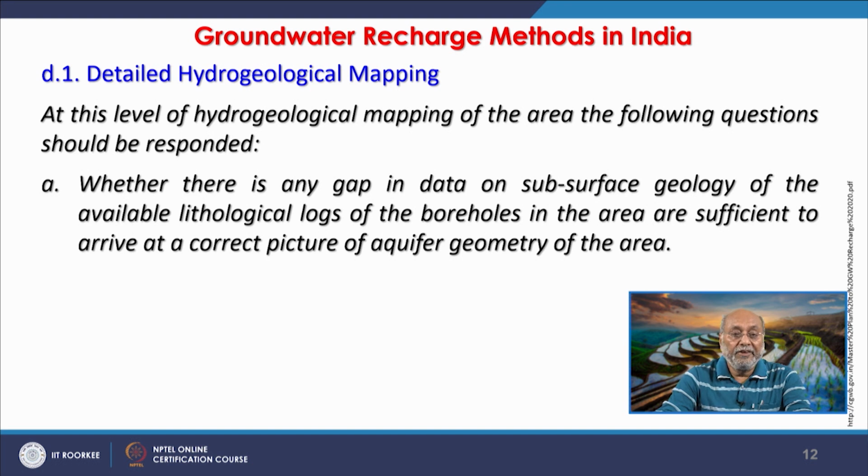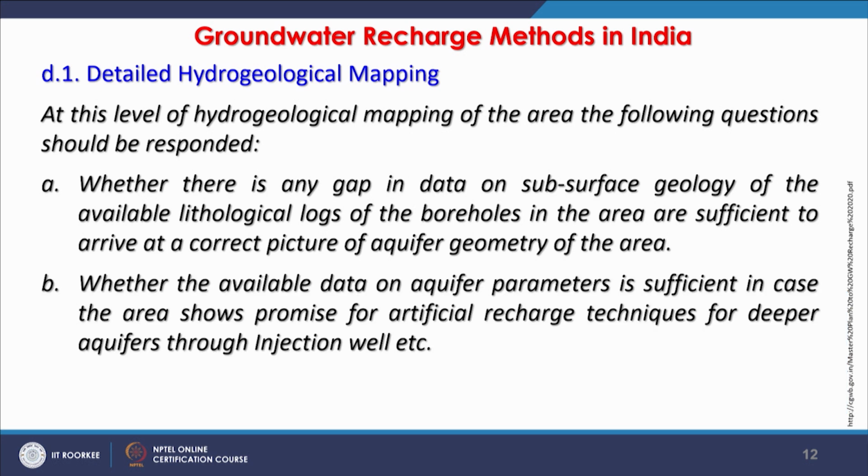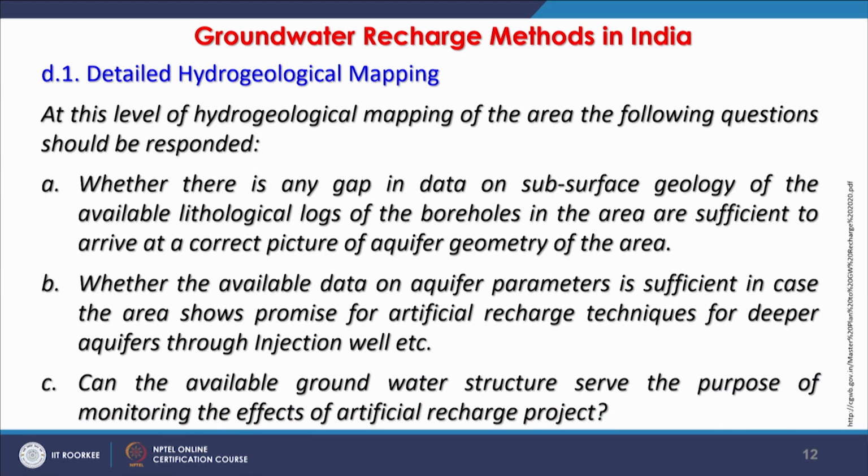That means we are asking a lot of details about an aquifer, and also whether the available data and aquifer parameters are sufficient in case the area shows promise for artificial recharge techniques for deeper aquifers through injection wells, and also whether the available groundwater structures can serve the purpose of monitoring the effects of the artificial recharge project. Because after all, if an artificial recharge structure has come, we want to see the performance.